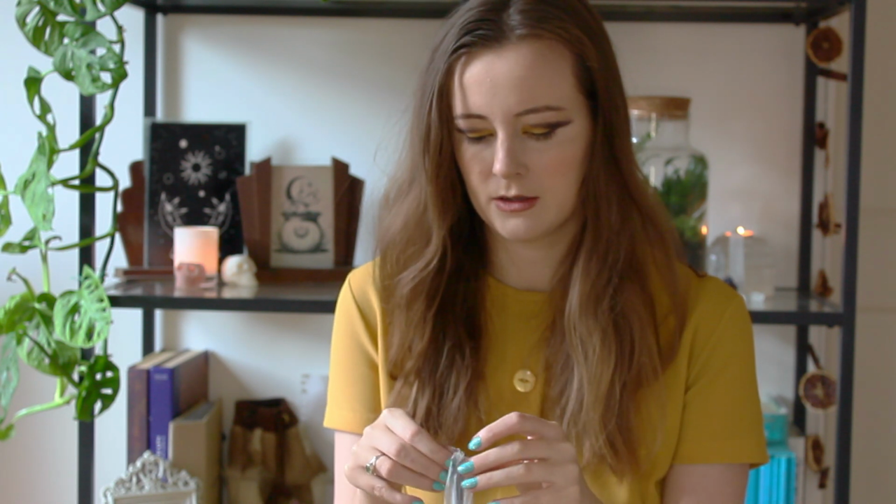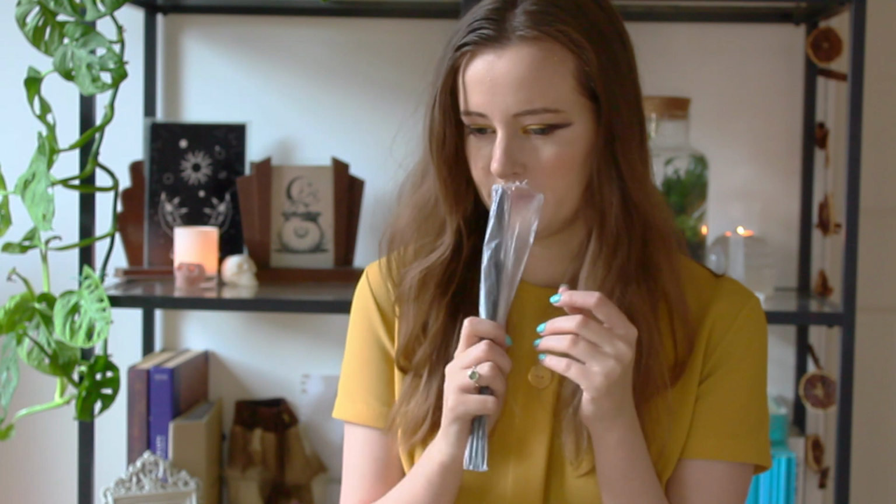That's quite nice. I mean, it does mainly smell of patchouli because that is quite a strong scent. Yeah, there is a bit of sandalwood, but you are mainly getting that patchouli through. But it's not quite as earthy as some patchouli ones can be. But yeah, sticking with that swamp witch vibe, very earthy scent.